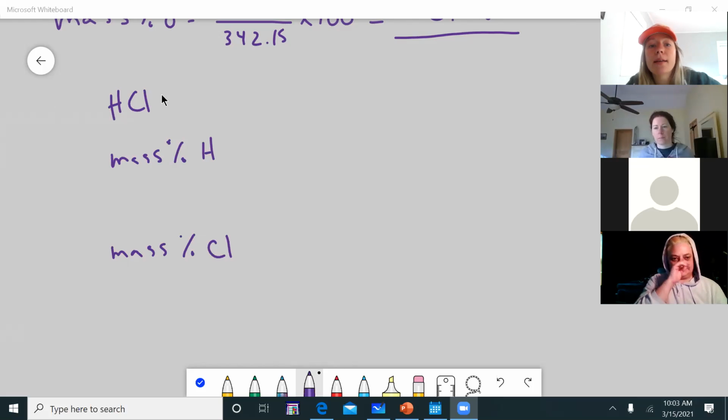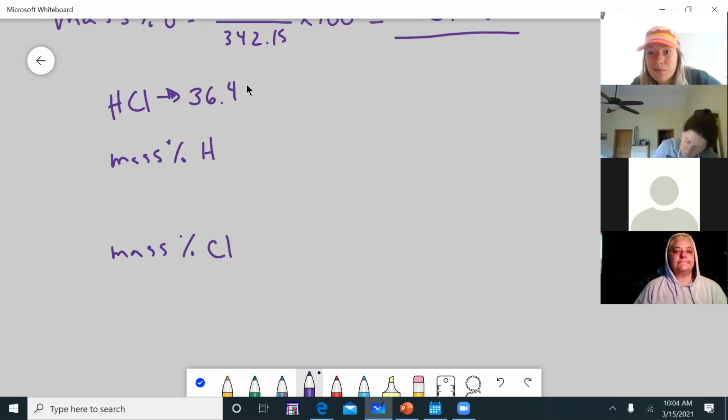Okay, so hydrochloric acid, first thing you really want to do is figure out the total for this thing. So the total molar mass for this is 36.458, or 36.46, that'd be fine. It's a hydrogen and a chlorine. So what is the mass percent of hydrogen? Sometimes people will look at this and they'll say, oh, well, isn't the mass percent 50% for each one? No, because the chlorine atom is much, much bigger than the hydrogen atom.